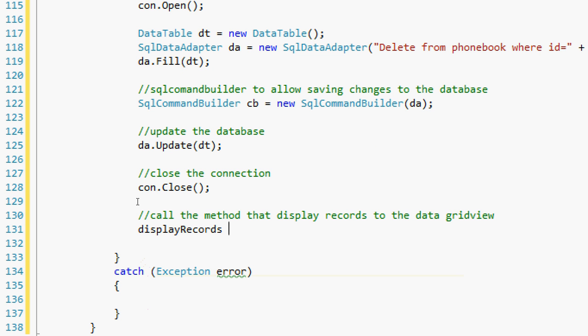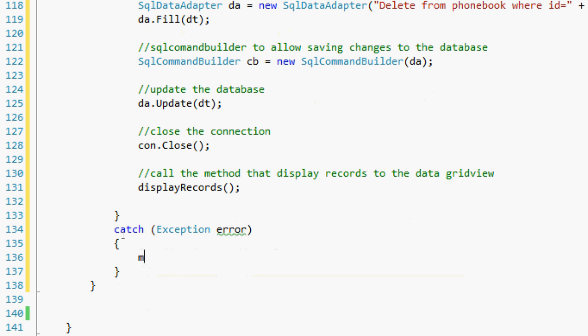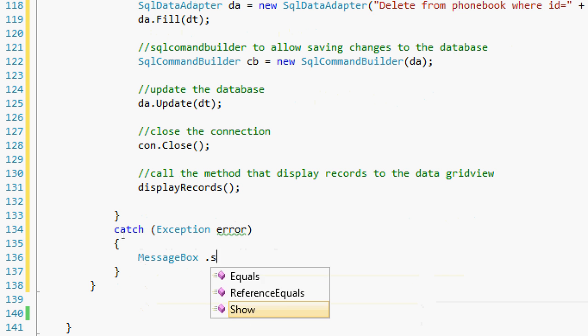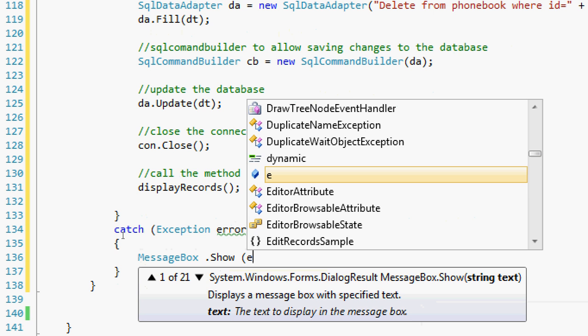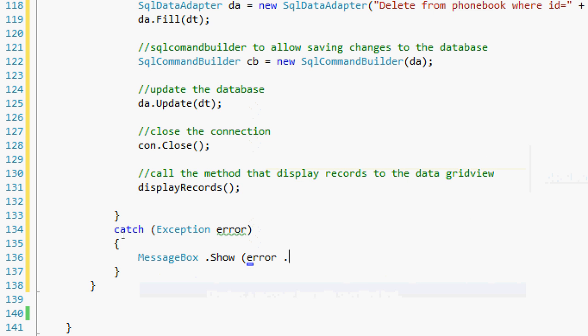Display records, and then the message box that shows if any exception happens. Okay, we are done coding, guys.